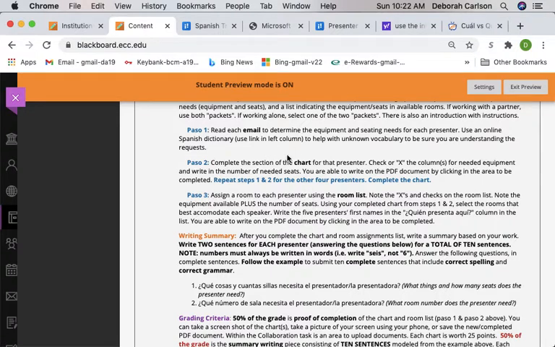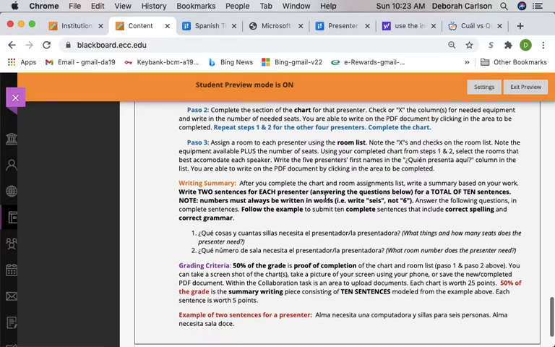So based on this chart you completed, you're going to look at that information, and then you will write the 5 presenters' first names in the final column that will say, ¿Quién presenta aquí? Who presents here? So basically your goal is to assign each of the presenters, and you can do that by just writing their first name, into the room that has the needed equipment and the number of seats. And again, you're able to write on that document. So you have now completed your chart and completed the room list.